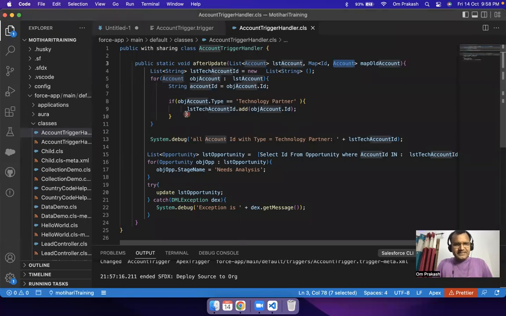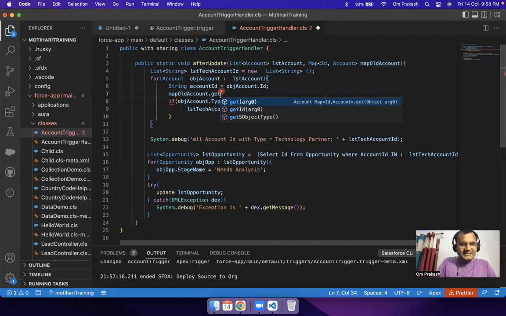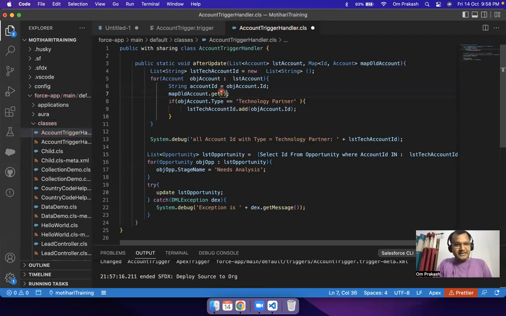Means you can think of this map: if I ask, hey map, give me this record with the help of this record ID, then you can get the previous version of that account. Means if I write map dot get, earlier we have discussed, we have a separate session for map, right?